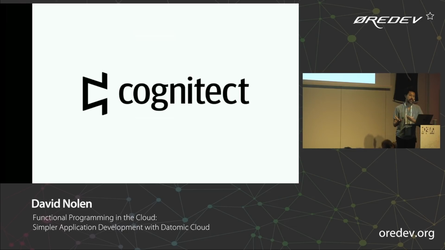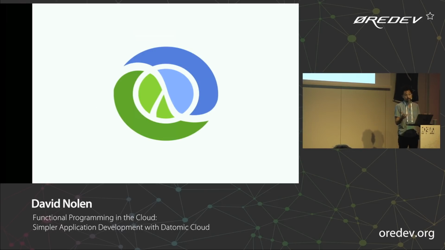At Cognitect, we believe that there's a lot of incidental complexity in software development, and that one way to manage the amount of incidental complexity that exists is to embrace immutability, which is one of the big ideas around functional programming. Besides Datomic and Datomic Cloud, which is our product, a lot of what we do is just work with people on their software problems.